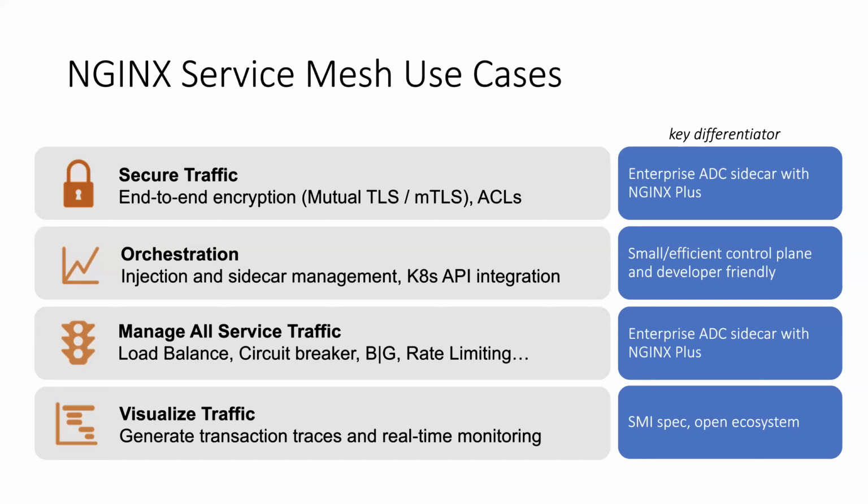I don't want to dwell too much on the service mesh use case, but I just wanted to highlight what our key differentiator is. As I showed with the production-grade one, if you are using NGINX Plus as an Ingress controller, it can work very well with our service mesh, where you can apply end-to-end mutual TLS all the way from the edge to the services. So you can protect your services from being snooped on by anything else. It also has the latest load balancing algorithms and a circuit breaker. And you can apply rate limiting not only for north-south, you can also apply it for east-west communication if you are using the service mesh.